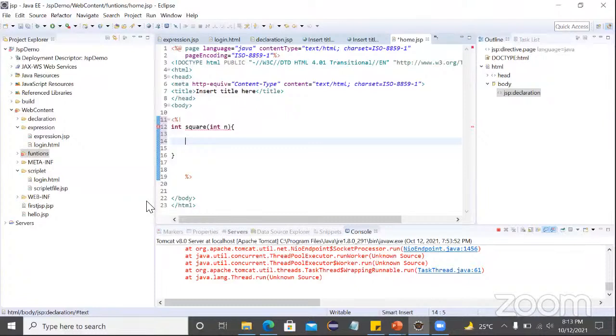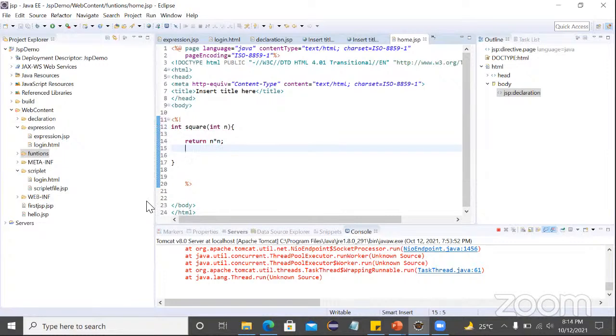But in simple terms, I'm going to return the square. Square means the given number is going to be multiplied with itself, so n into n. Okay, I saved.